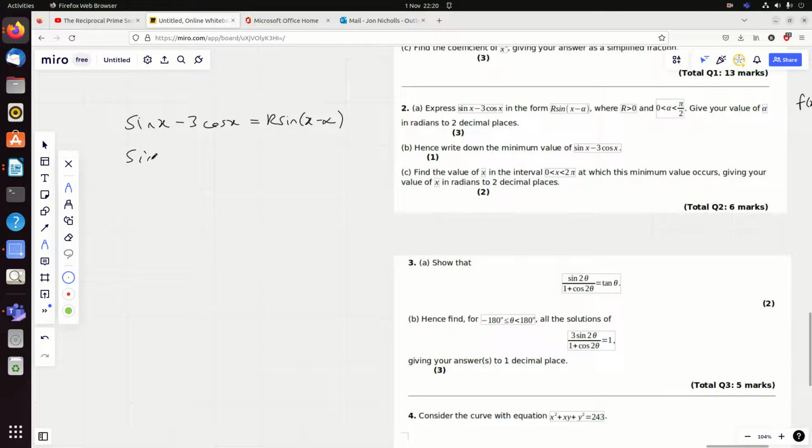But then the first thing I'm going to do is write the left-hand side out again, just so you can see where I'm coming from here. R sine x cos alpha minus r cos x sine alpha. What am I using there? I'm using the compound angle formula that says sine of a minus b, and it's in the formula book, is sine a cos b minus cos a sine b. And then I'm timesing it all by r. But that's what I'm using there. Okay, now I can see, and this is called equating coefficients, that r cos alpha must equal 1.